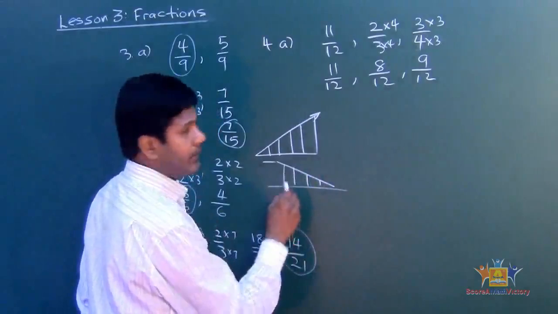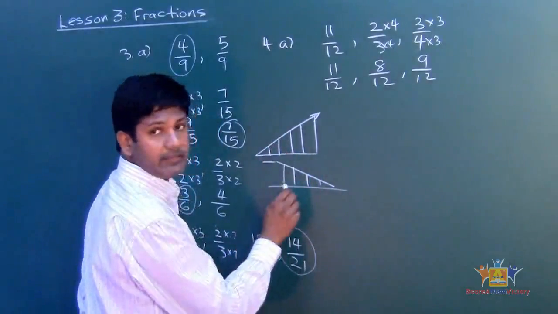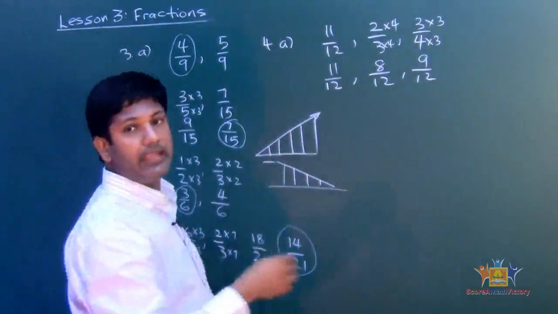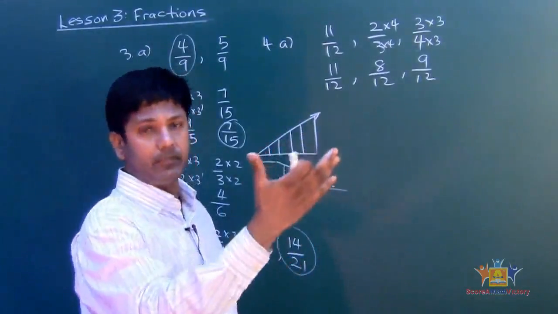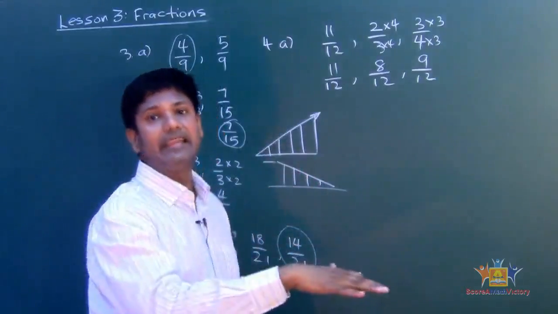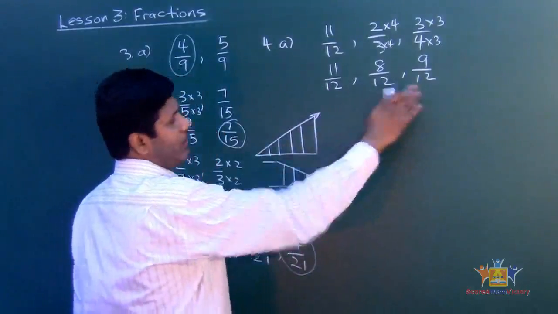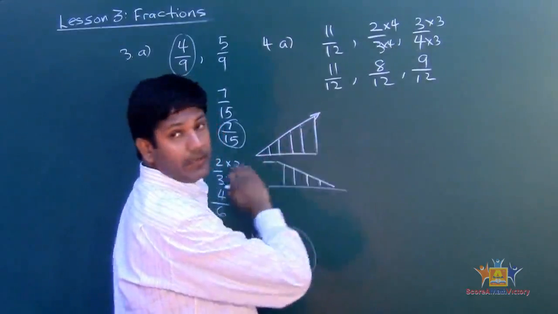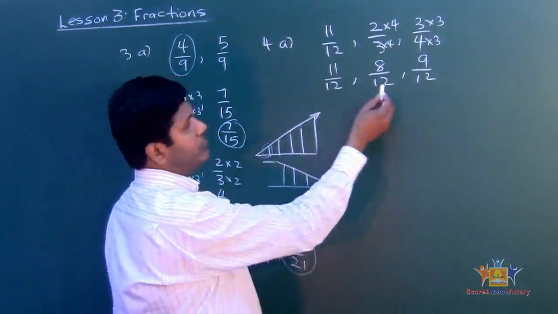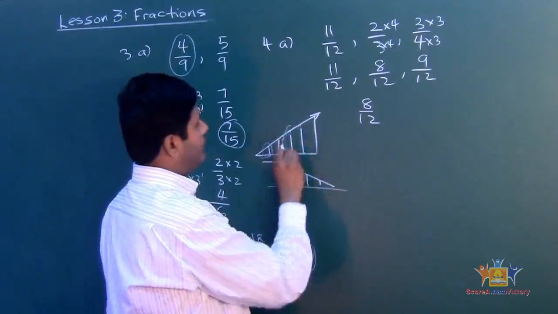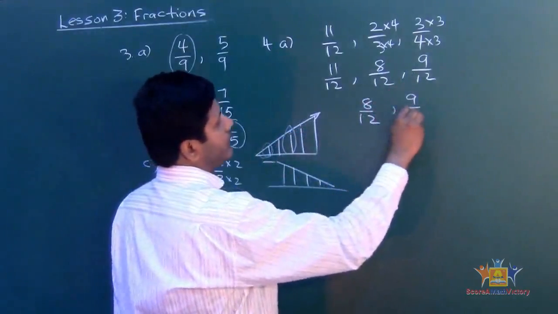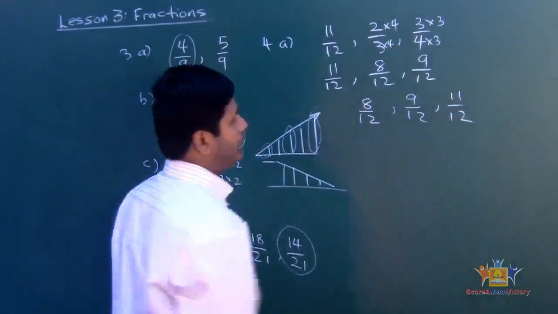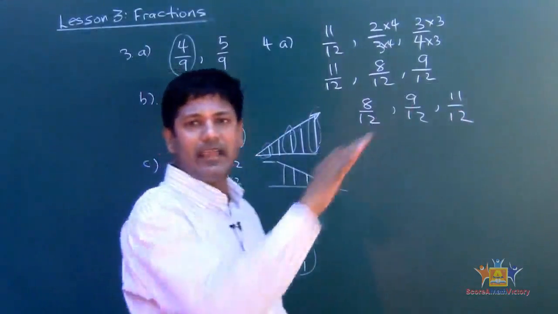So that's descending, and this is ascending, okay? In this case, I can use the word increasing, which also means ascending. If I say decreasing, that is descending. Good. Now once we get all that in a common denominator, I can tell which is the smallest, because we're going to start with the smallest, which would be 8 over 12. The next one would be 9 over 12, and then the biggest would be 11 over 12. See that? It's increasing, ascending.